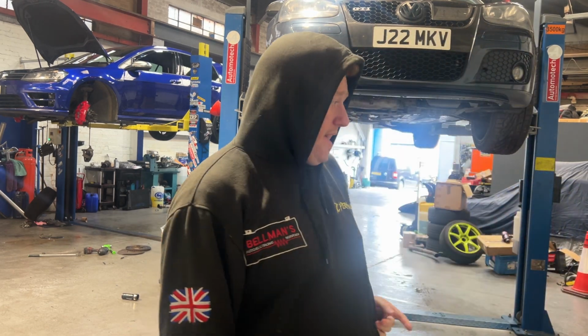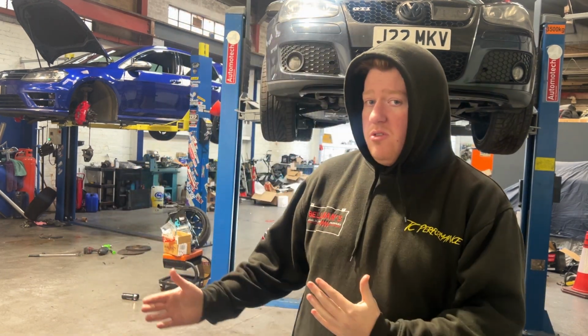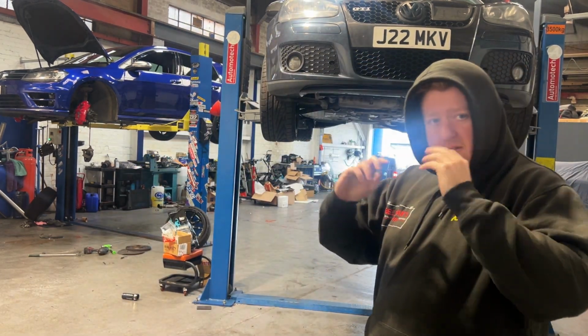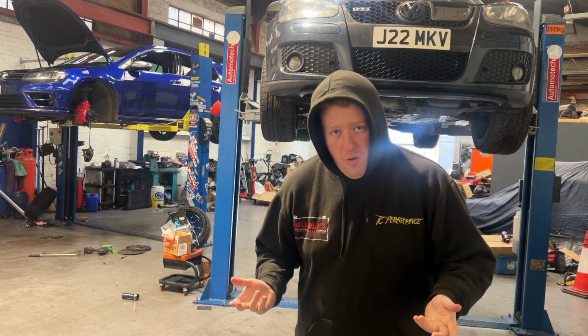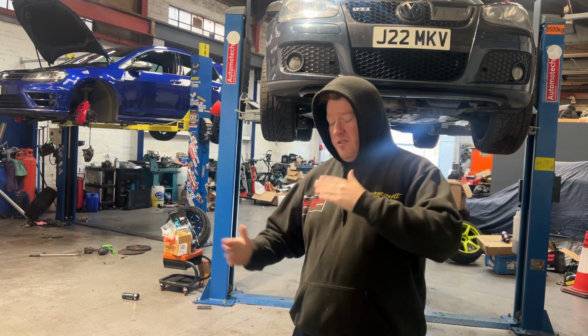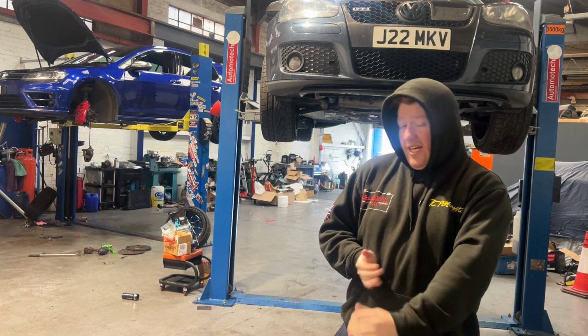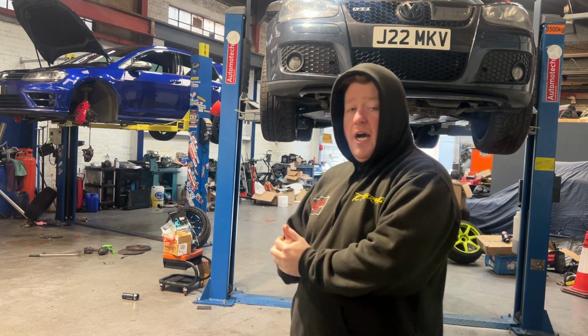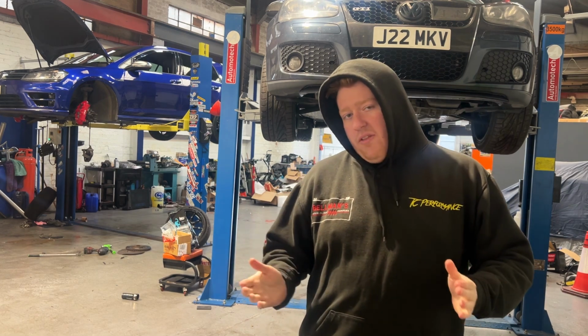If not, quick recap. I bought this just over a year ago now from our friend Lucas. Good car, good colour, decent price, because I knew about an issue. When the gearbox is warm, it lurches slightly at first. Obviously Tom deals with a lot of these cars, said it could be clutch packs, could be mech. So we have taken it upon ourselves to buy a new gearbox, slap some bits on to upgrade it while we're doing it.